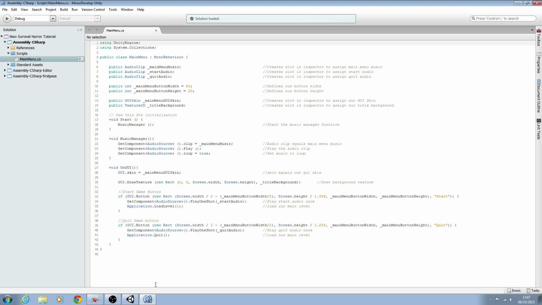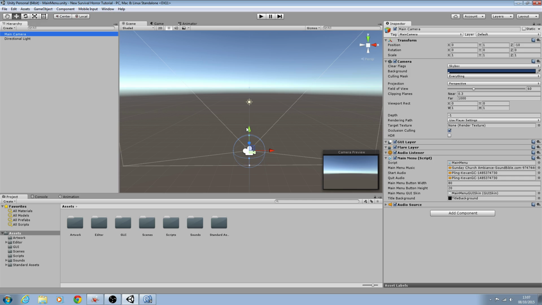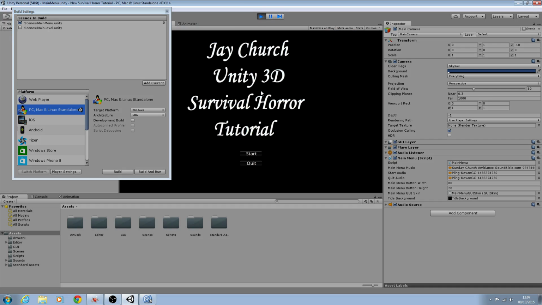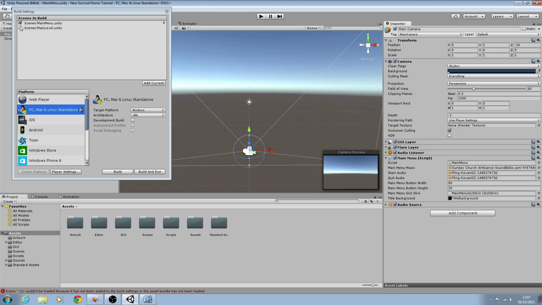In this video we're still working on the sound effects and music, and you may have noticed a slight problem. We had our audio clips playing, but if I just downsize MonoDevelop for now, and come to my build settings and disable the main level, and I'll hit play. Now I'm using the same sound effect for the start and quit, and as you can see the sound effect is working fine.